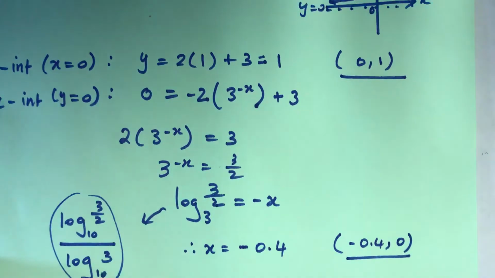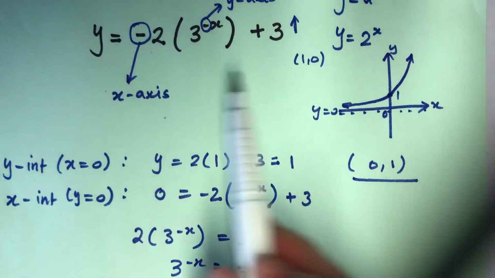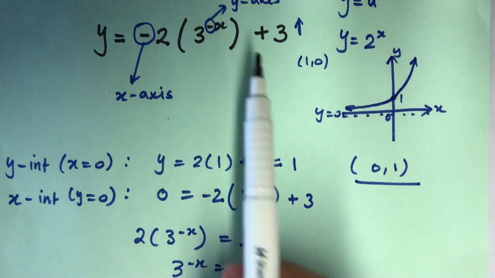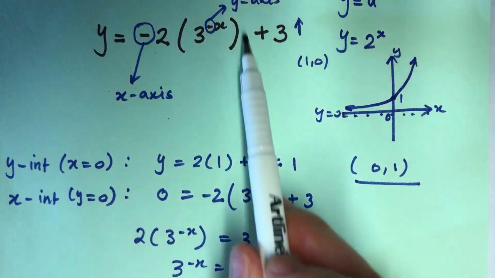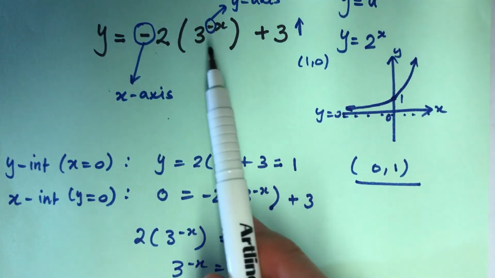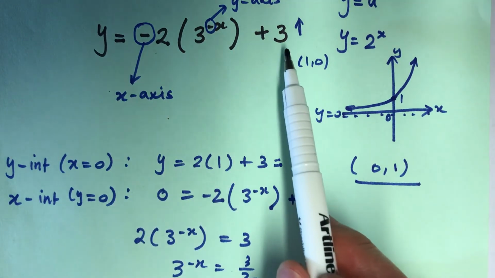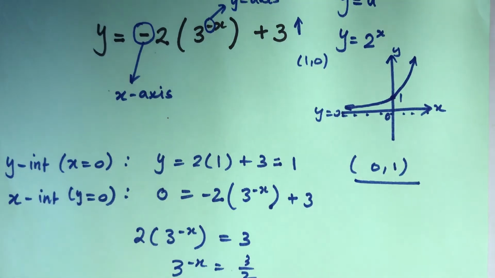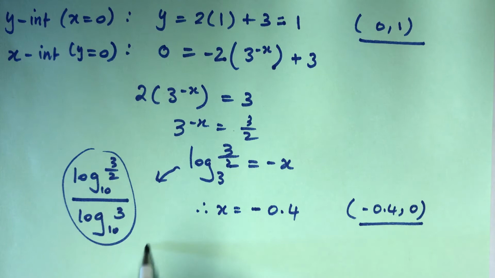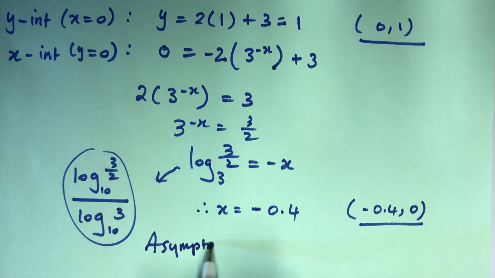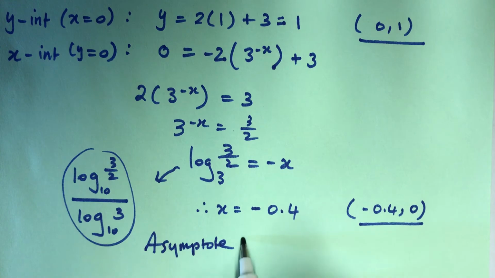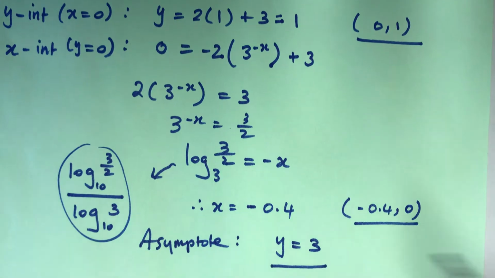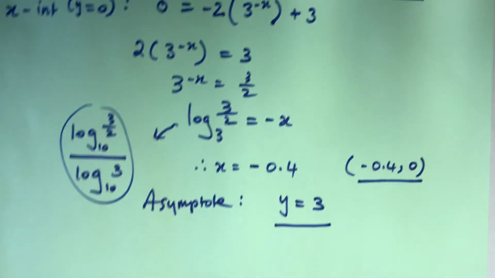So here, where is this one? Does it have an asymptote? Yes, it should have an asymptote. But what is it? Now this whole thing is never going to be 0, right? Therefore, your y will never be 3. If this can't be 0, y cannot be 3. Okay, think about this carefully. So my asymptote is y equals 3. So I got very important information right there, and I'm just about to sketch it.